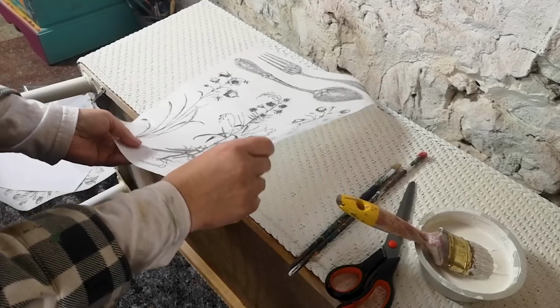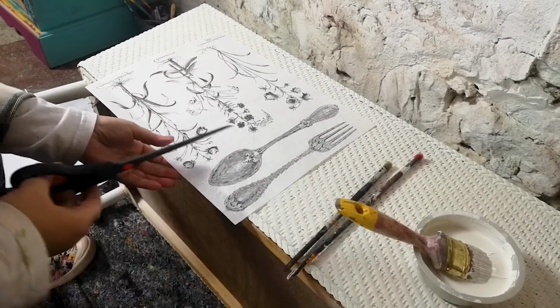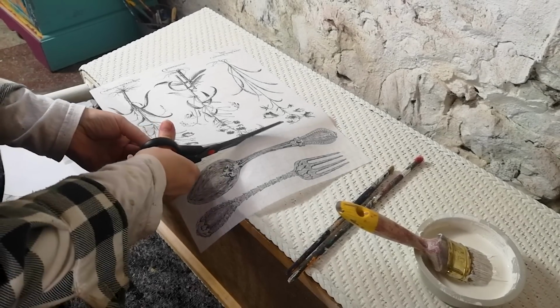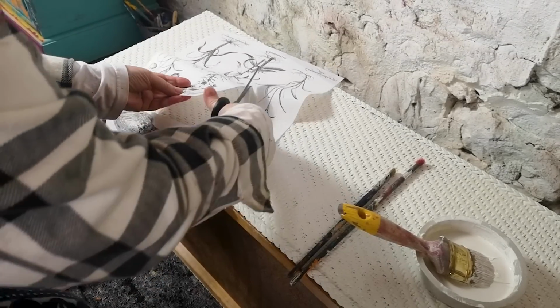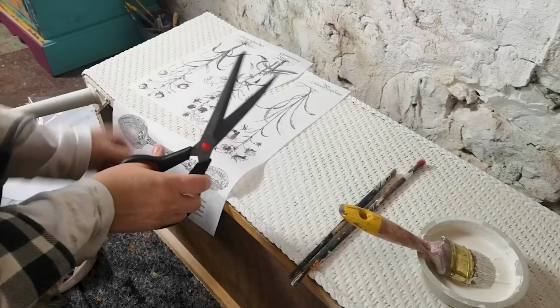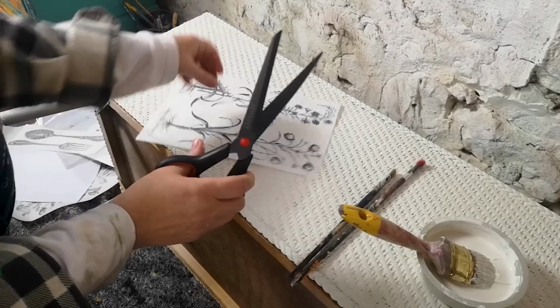Now, I'm just going to show you, because it's got a grid format, you can cut along the grid. That's why I just didn't. But I think I'm going to have to go around this leaf and just do that. Set all your inlays to the side. Make sure they do not get damp or wet. You want them nice and dry.